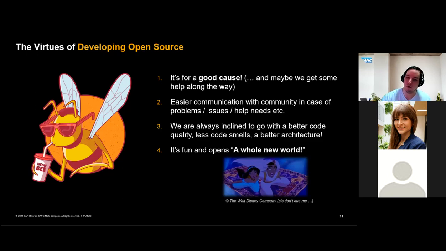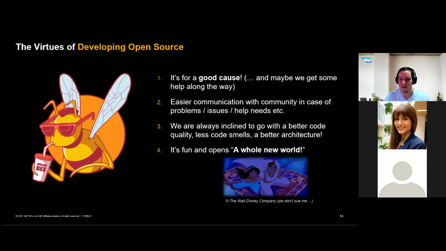If you go in with this open source thinking, you will immediately start making up your mind about how should I name this? Where's the documentation and what should I do? Should I expose this kind of functionality in general to everyone else, or should I keep it closed because it's not intended to be used by anybody else? So you will immediately have a higher code quality and a better architecture simply by having in the back of your mind, like, it is going open source.